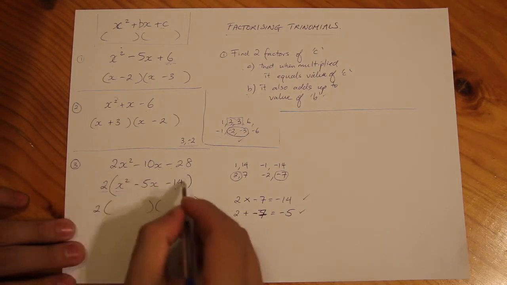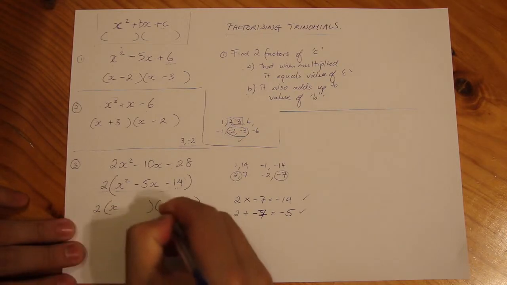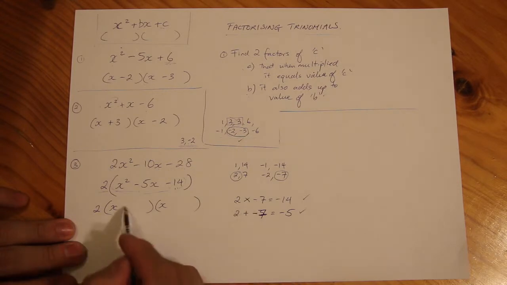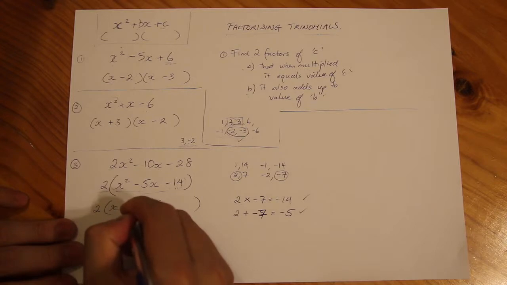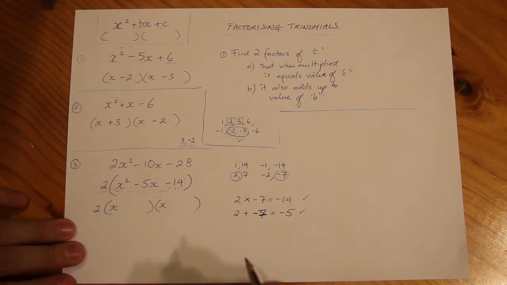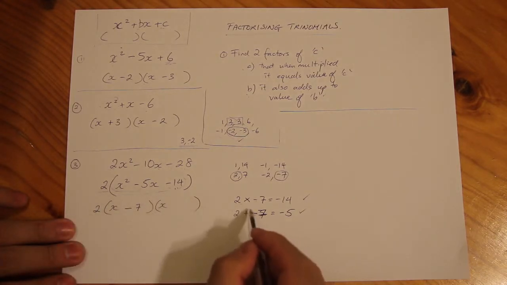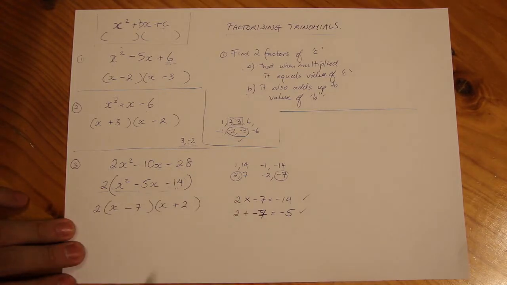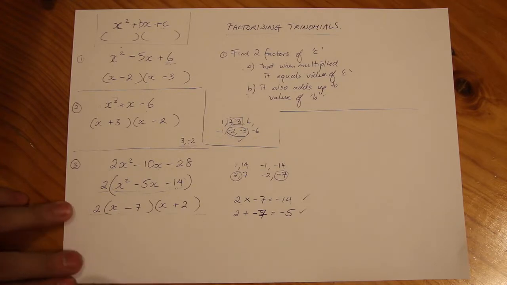So we're going to do exactly the same thing with this term as we've done with these top two. Your x begins both of the brackets, and our factors are going to finish off each of the brackets. So my first term is minus 7, and our second term is going to be positive 2. Alright, so here's my factorized form, and that should be fantastic.